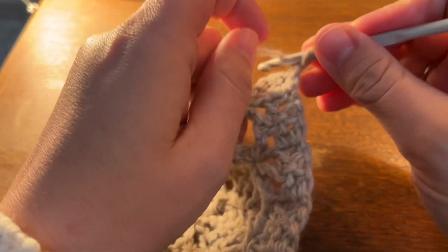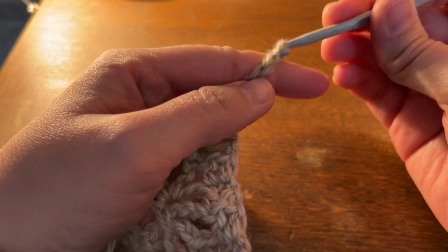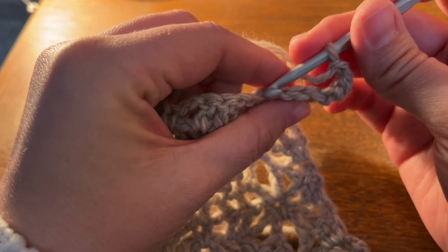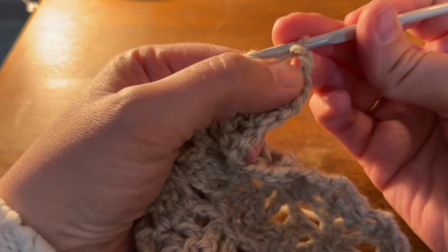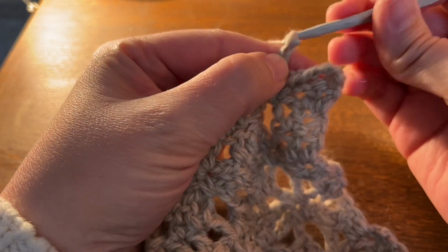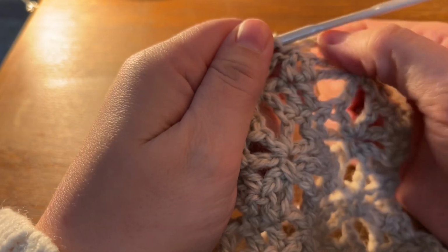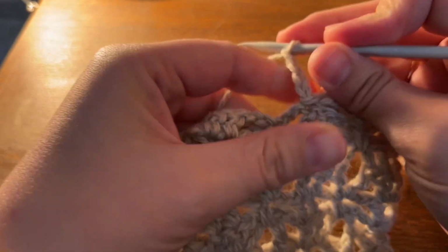Starting at the corner you finished in, with the yarn still attached, we're going to chain 4. Skip 3 spaces and slip stitch into the next stitch. Chain 4, and then skip 3 spaces and slip stitch into the next stitch. I'm going to continue in the same pattern, doing a chain 4 and doing a slip stitch after you skip 3 spaces, all the way until the end of the row.